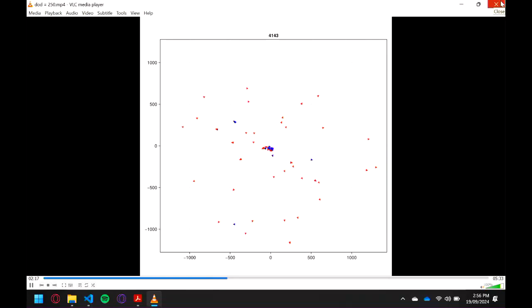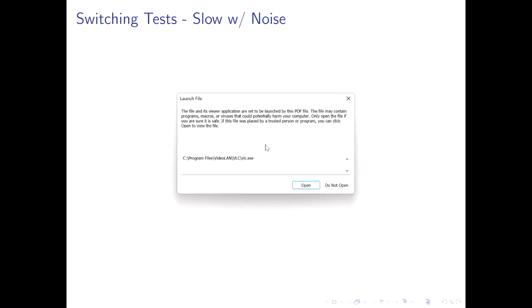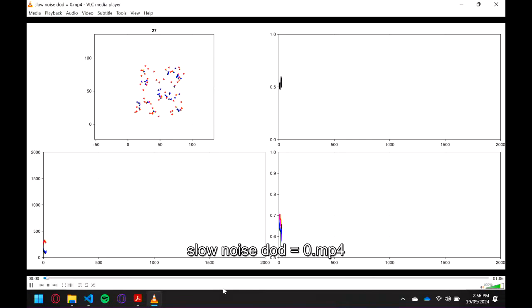Right, so what can be done? Well, as we saw in the 100 case, these spinouts weren't happening as regularly. So what I did was I slowed down the simulations and added a bit of noise. So I just slowed down how fast each particle is moving, and added a bit of noise. And I took smaller DODs. So this one is, they're aiming to have 0. So they're aiming to all be in one group, but because they have to constantly move, they can't have that. And I think the dynamics are a bit easier.